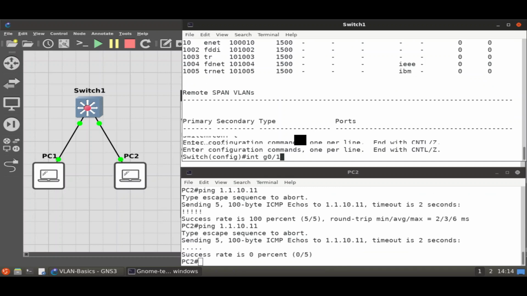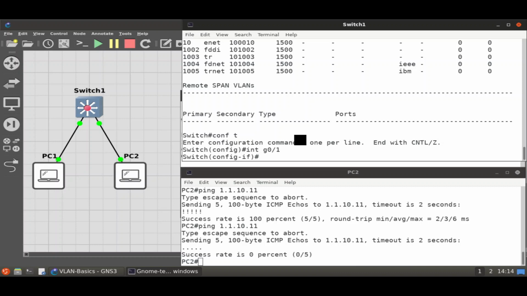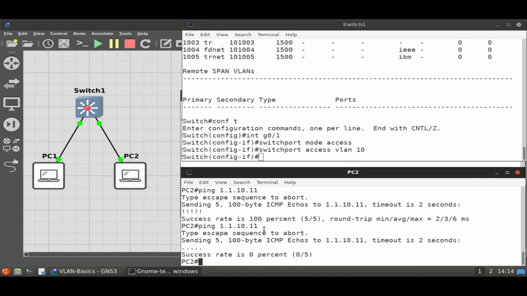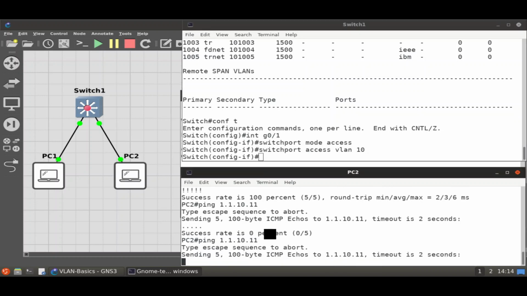So let's go into port G01 and configure the same commands. If you up arrow, you can save some typing, and we'll make it VLAN 10. Can we ping? It might take a little bit of time, but eventually it should be successful.